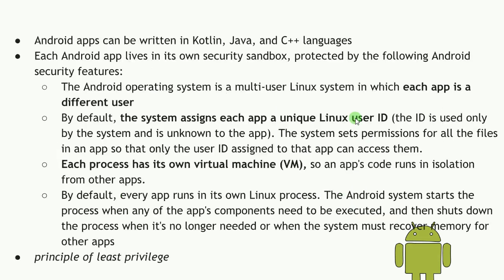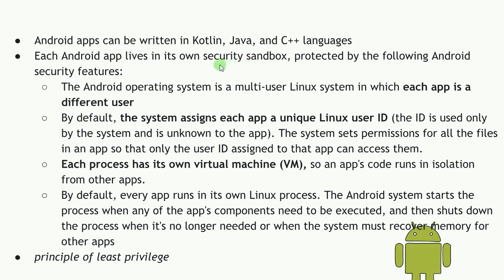So Android apps can be written in Kotlin, Java and C++ languages, which we have already talked about a little bit. Each Android app lives in its own security sandbox. Now I don't want you to get too bogged down by these different terminologies which you are seeing for the first time. But we need to at least talk a little bit about this terminology because it is going to come up time and again in future, right?